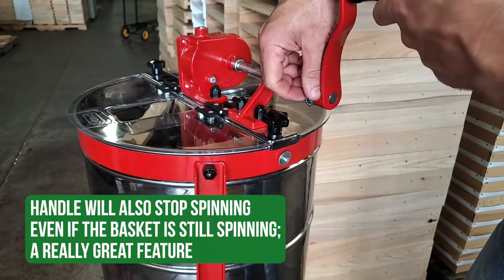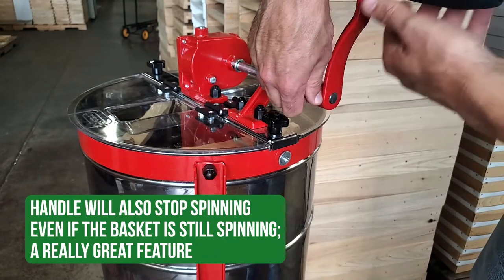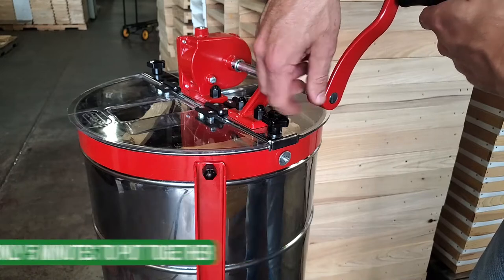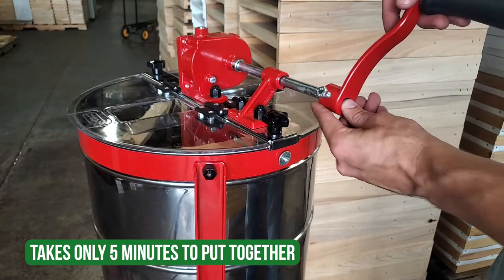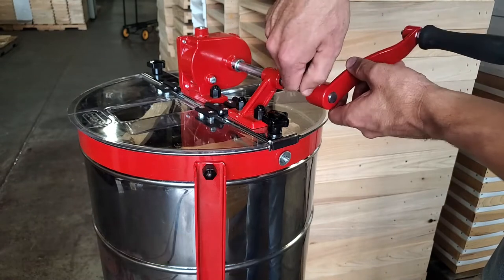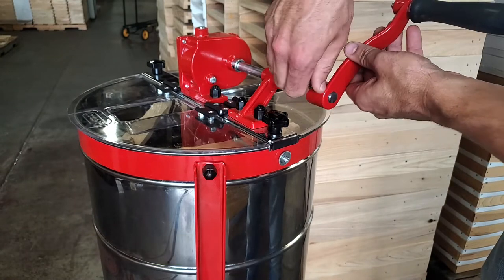You can just use your hand to set the screw right here. So I'll show you, you can loosen it, take it off. You can store this inside when you're not using it. But when you do put it together, you just slide it on there and just screw that screw into it.